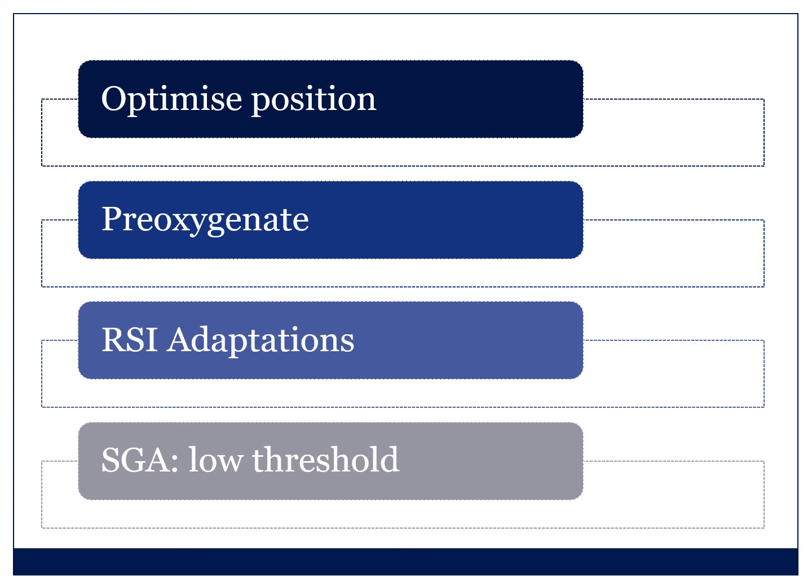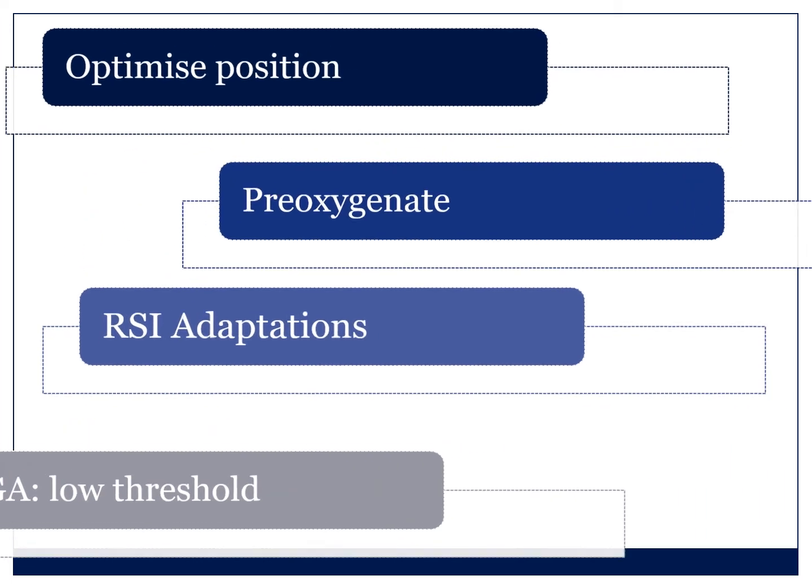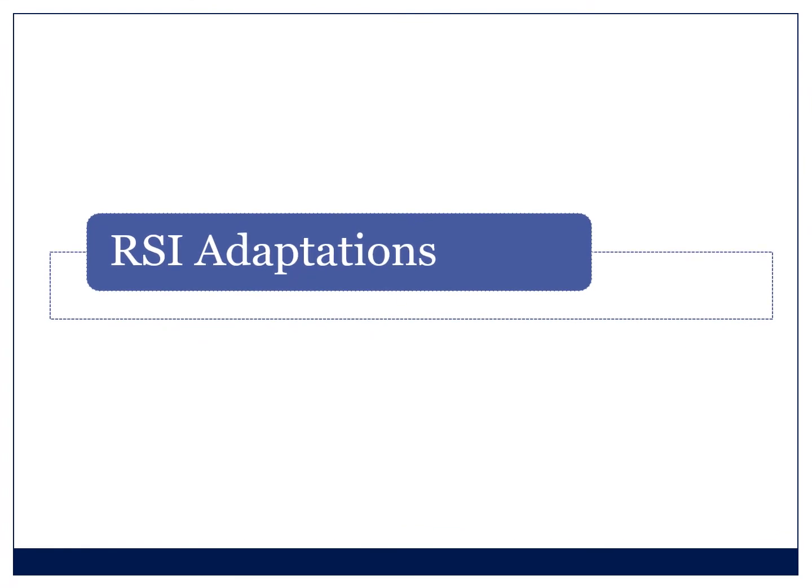You need to consider at least some of the rapid sequence induction adaptations. What is your current method of doing a rapid sequence induction? Are you doing the traditional rapid sequence induction with cricoid pressure and no mask ventilation, 30 seconds of waiting for your sux to kick in, or are you allowed adaptations?